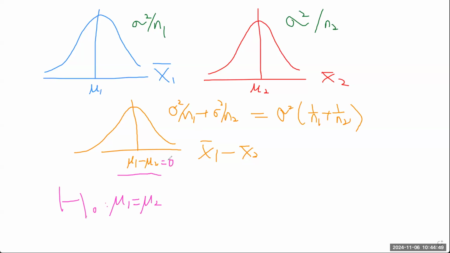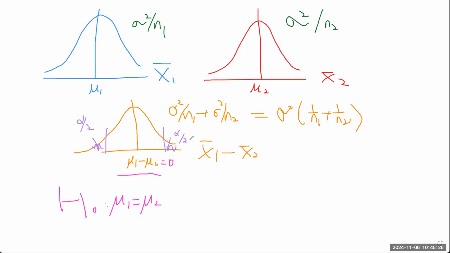Then if we know the sigma, you can just use the normal test. Basically, you just look at this normal bell, you give me the alpha, I put alpha over 2 on both sides, and then we know the rejection region. If it is this far away, then reject. Because the main idea is that the data tells us whether it belongs to this region, and this region will be alpha over 2. I'm talking about a two-sided test here. Then I'm done, this is something we said.